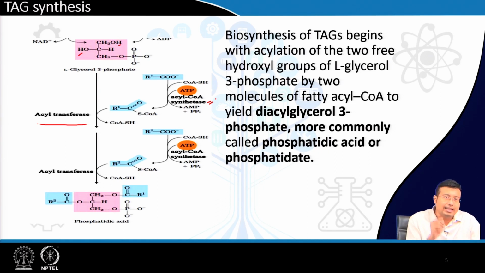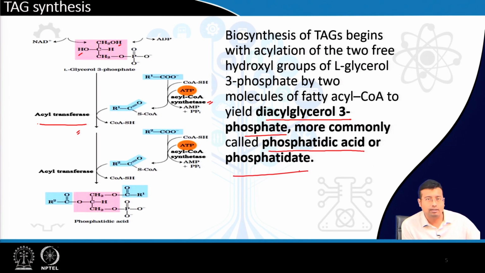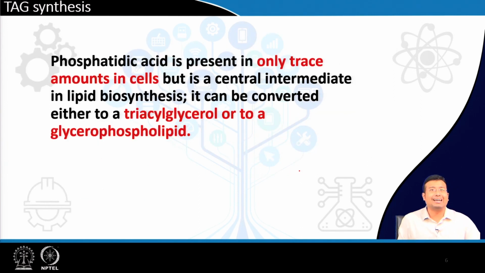So using that concept we can extrapolate our knowledge to find out that 2 acyl transferases are required where the 2 hydrogen atoms will be replaced. Now what is this? This is diacylglycerol. There are 2 acyl molecules, R1 and R2. Diacylglycerol, and in the third place 1 phosphate is added. So this is diacylglycerol 3 phosphate, which is also commonly known as phosphatidic acid or phosphatidate. Alright. So up to here, if it is clear, we can now go to the next slide.